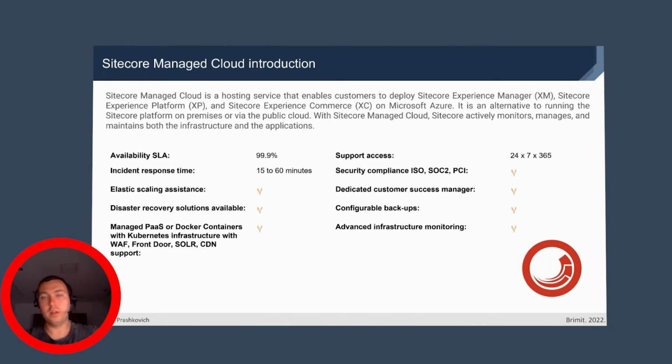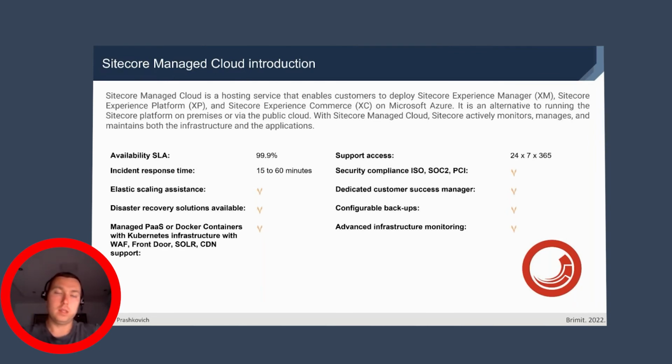It is an alternative to running the Sitecore platform on premise or on any other public cloud. In the case of Sitecore Managed Cloud, Sitecore actively monitors, manages, and maintains both the infrastructure and the application side of your solution.